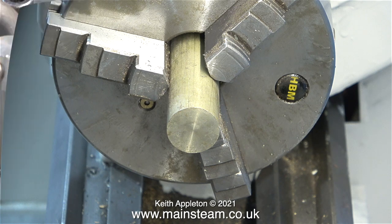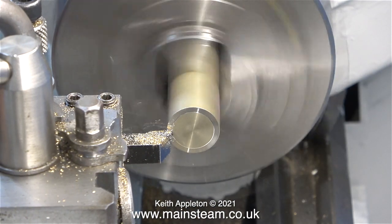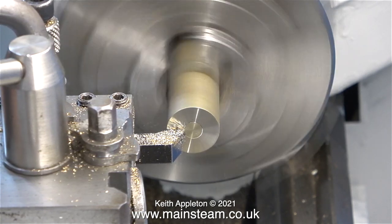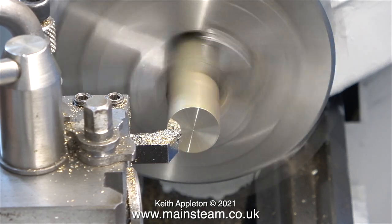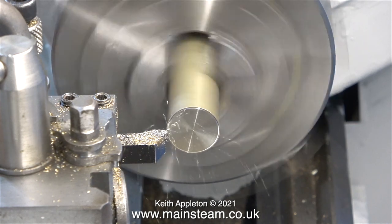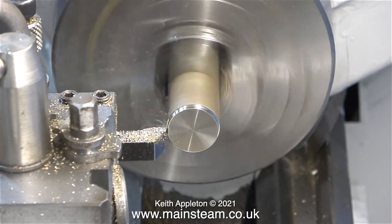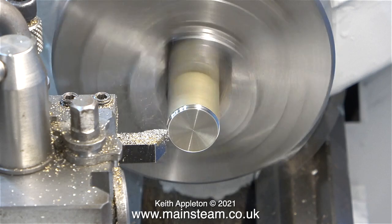I've fitted a nice piece of alum bronze in the chuck. This stuff is horrible to machine, but it's only horrible if the tool you're using is blunt. This particular replaceable tip on the lathe tool is about halfway through its life, but it's okay for this job — it's not a very important part anyway. I know that's not the way to look at it really, but I'm only making a pair of stepped washers that you won't be able to see when they're fitted.